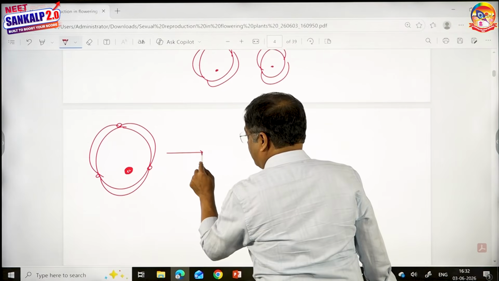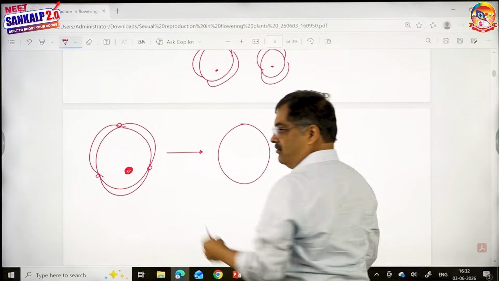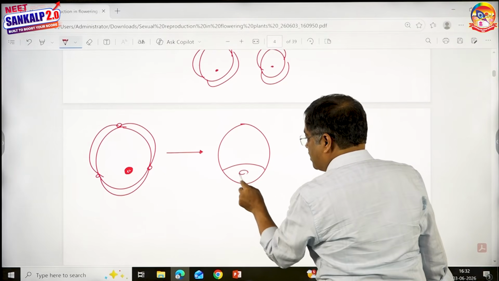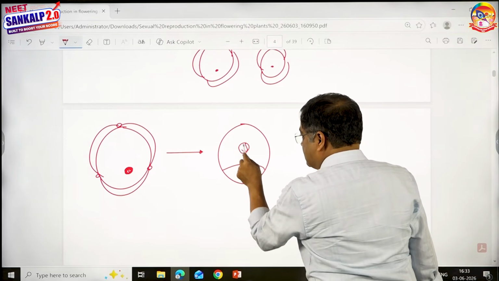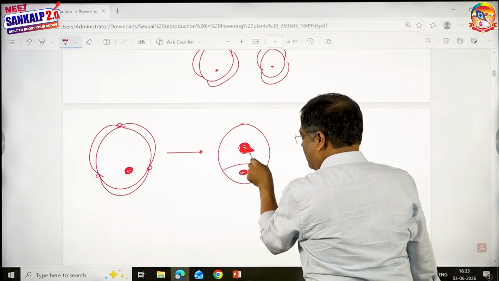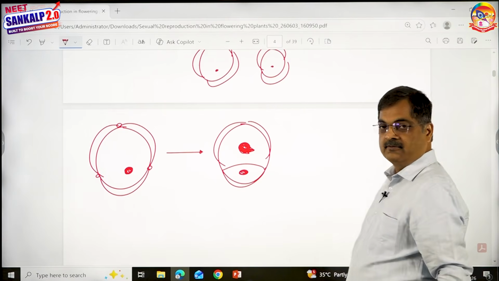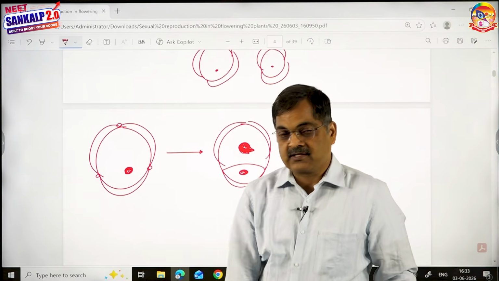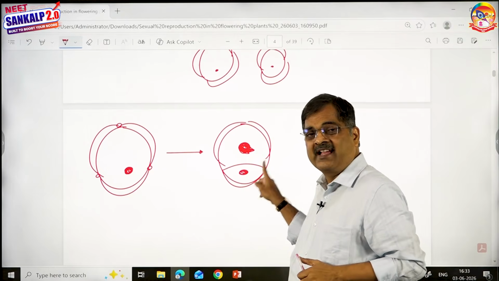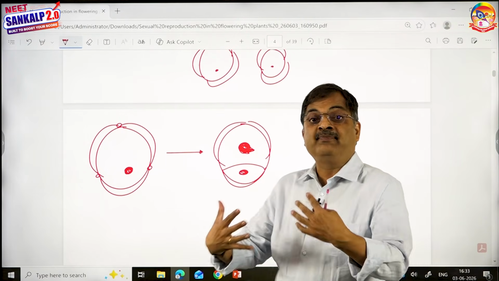What will happen? Look here. Because of the large vacuole, the spindle apparatus is pushed to one side. You see the formation of two cells. This is the large irregular nucleus, irregular nucleus on this cell. And this is a microspore with two cells. In more than 60% of the families, pollen grains get liberated at this two-cell stage. From where? From the anther.